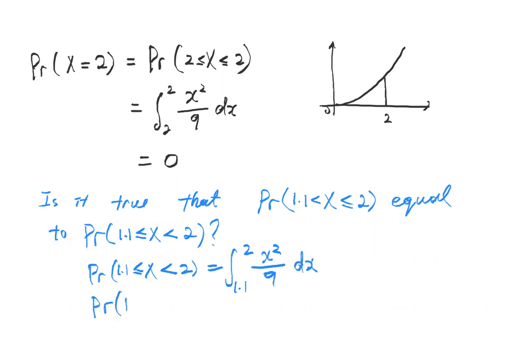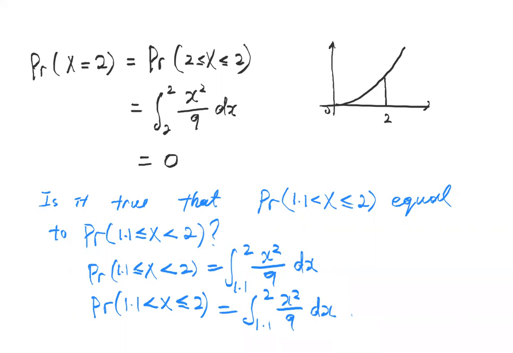If I want to find 1.1, I still will do this definite integral. So they are equal. The reason is the probability for a continuous random variable to happen at a particular value is equal to 0. So that is something that you have to bear in mind. When you talk about a continuous random variable, whether it has an equal sign or no equal sign, actually it doesn't matter at all. Do you get me?